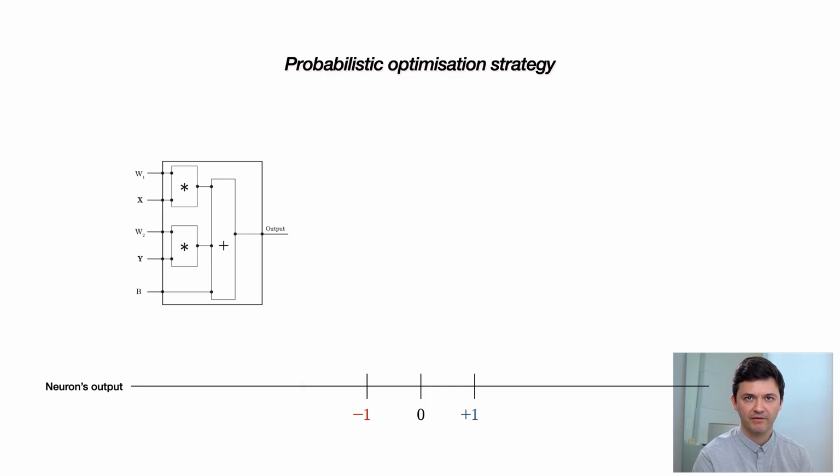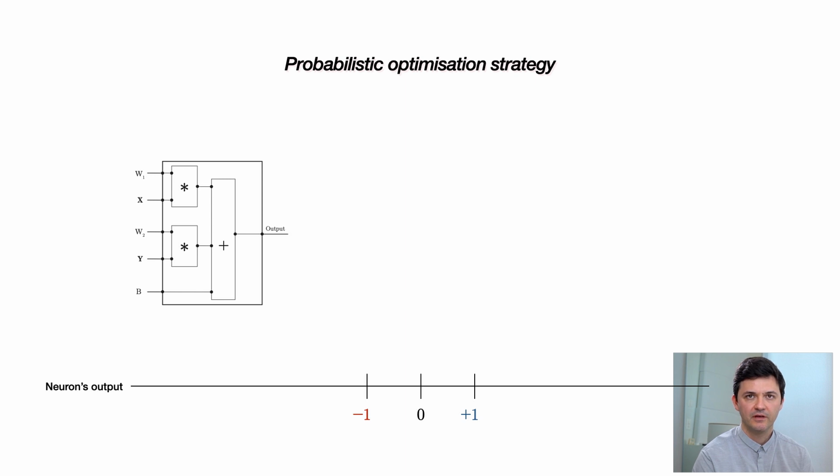So what do we have? We have our neuron, as we had it before, and on the bottom we have a number line representing the neuron's output. The black point that you see indicates that our output can take the whole output space. So the output of this function can be any real number.